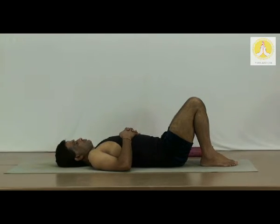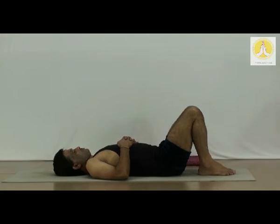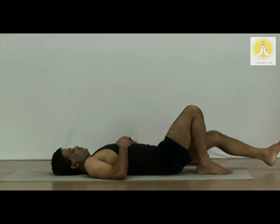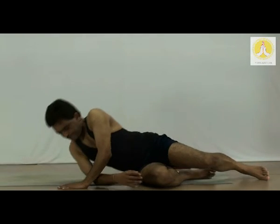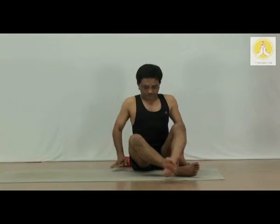Release the legs. Feel the breathing. Stretch your left leg forward. Roll onto the right side. Press the left palm. Slowly get up. So these are some of the basic postures that greatly help one to relax the most taxed portion of our system.